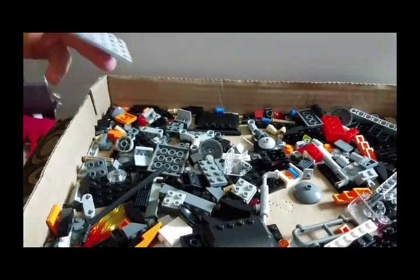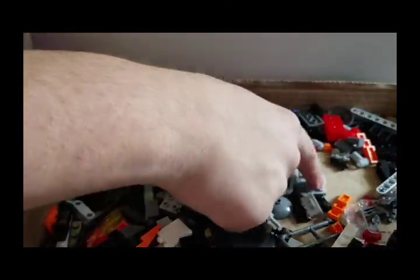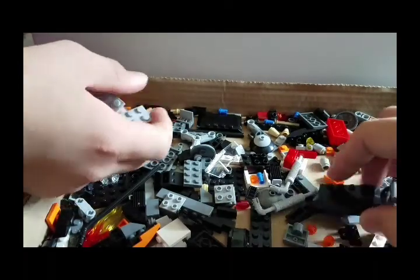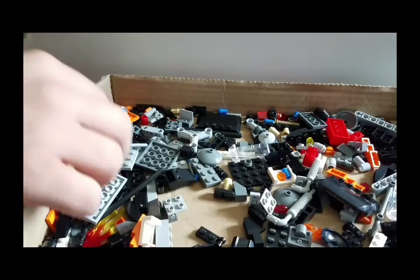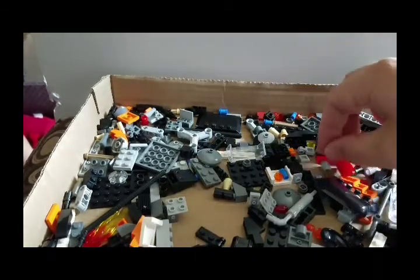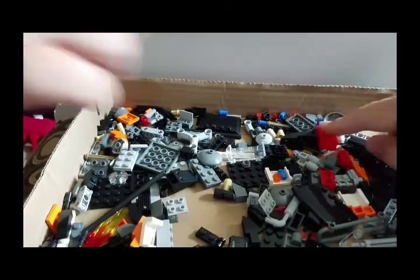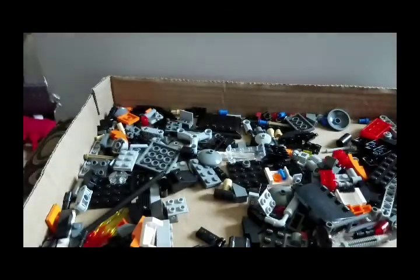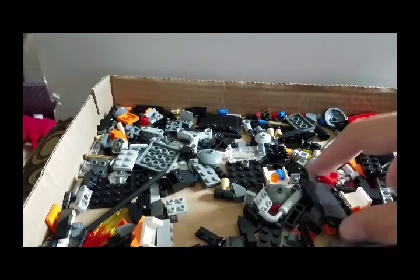What the crap? 2 versus 8. It's an 8 piece. I need 6 or... Everything's supposed to be gray. It's so dumb. I hate that the grays and black look the same. I need to find... There's one. One red slant down. So I'm gonna find the other red slants. Thought this would have been quicker.